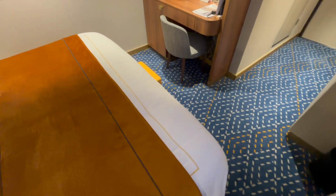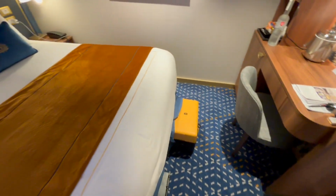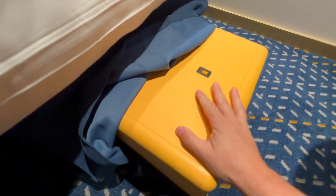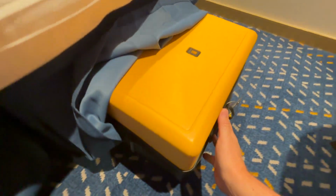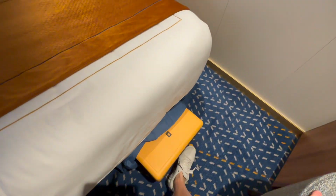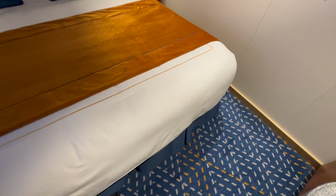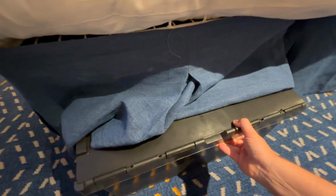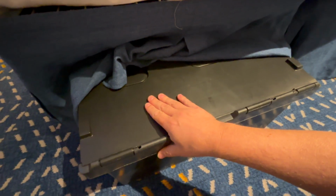That very important age-old question of, can you store luggage under the bed? Well, first of all, my darlings, my level 8 case, this is the huge one. It's absolutely massive and no problem at all. What I will say, however, is on the other side of the bed, the cabin steward has a box of tricks here. I think they keep linen and so on in here. So that actually does take up the other side.